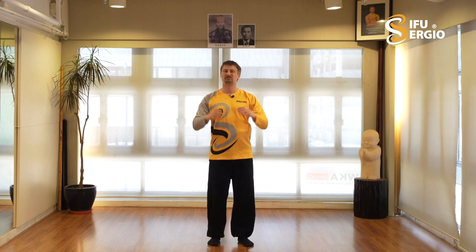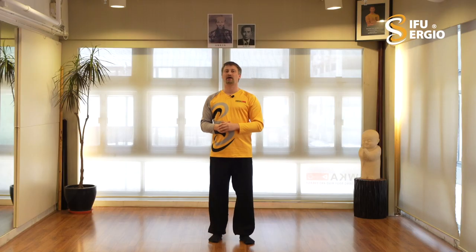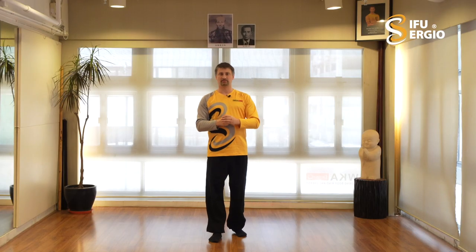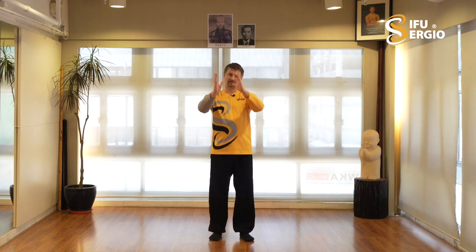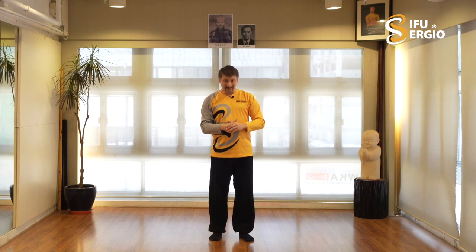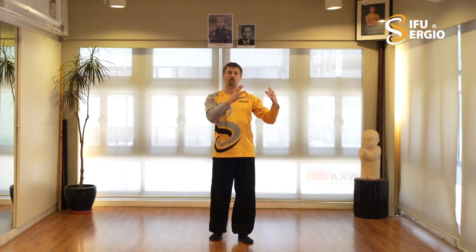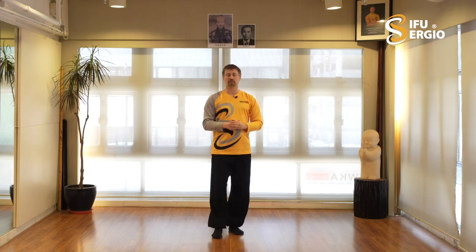The Wang Tai Chi system starts off with a very good foundation base of sinking energy, opening the body, and sinking the Chi - that is just the perfect base to build upon. So I decided that instead of going through the whole Wang Tai Chi system, I take that base: the 37-posture form of the Wang Tai Chi system, its two-man sets, and really focus on opening up the body and developing the sinking energy, the sinking of the Chi.